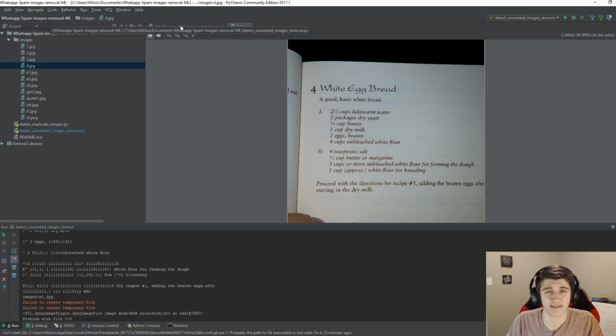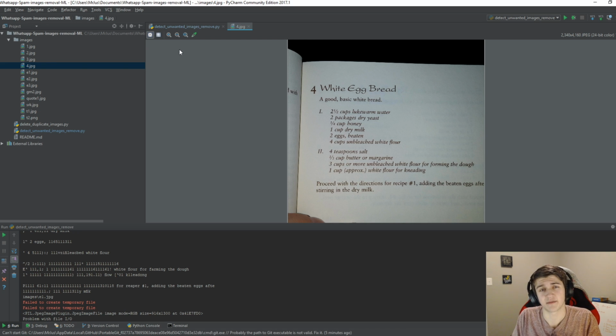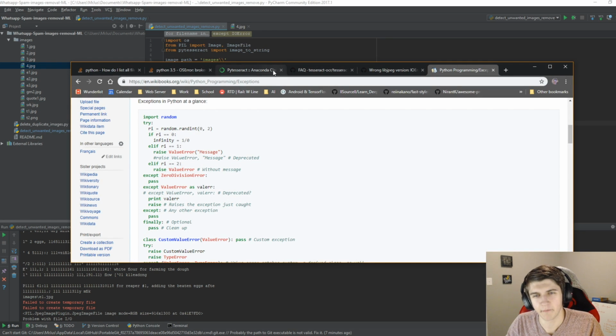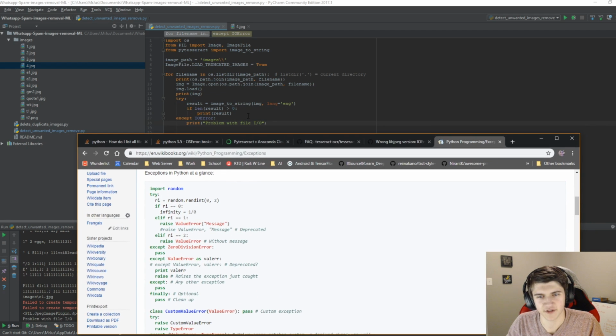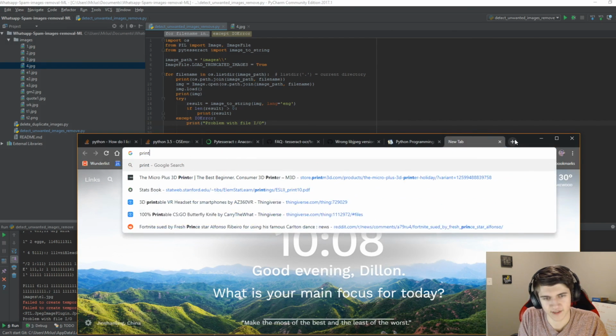And as a side effect of that, if we're able to increase our quality and increase the prediction of what words are actually in the image, then we can possibly remove some of the weird characters that we're getting in the other images that are causing the errors. So one thing I think that might be useful is to start actually printing out what we're getting as the image to string. So I'm going to research that.